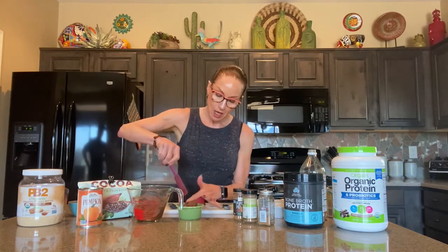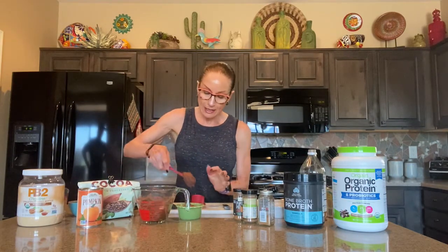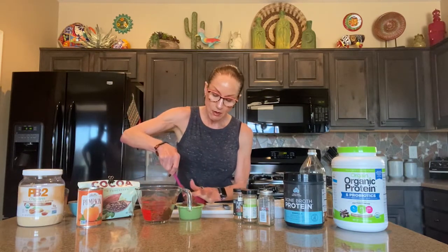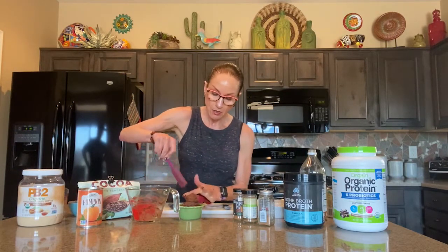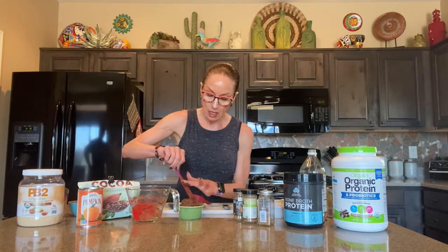And then I like to bake it at 400 for about, I set the timer for 20 minutes, but I check it when there's 10 minutes left, tap the top of it to see if it's too soft. If it's too soft, then I let it go a little bit more because you don't want it to be raw inside. But if it's a little raw, it's okay because then it's like a molten chocolate cake, if you will, and it's really quite yummy that way too, if it's a little soft inside.